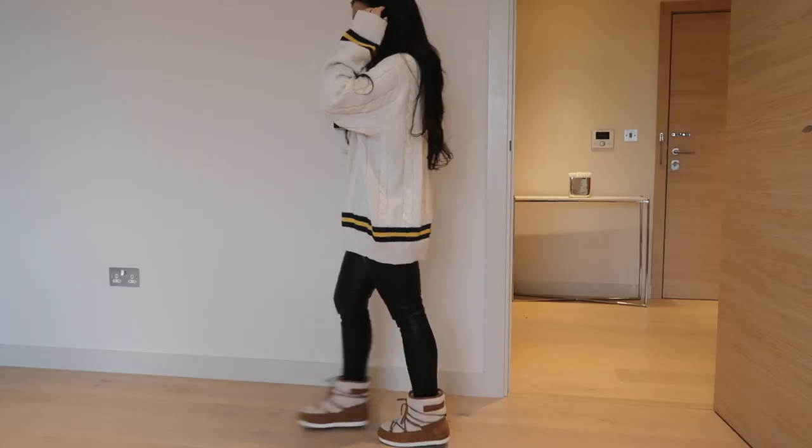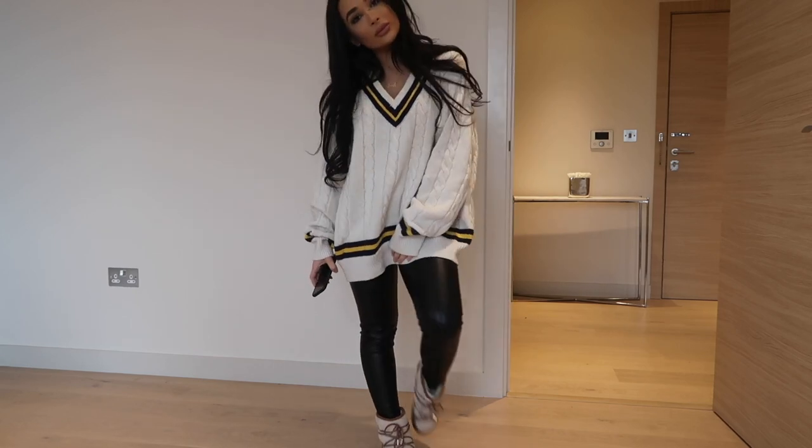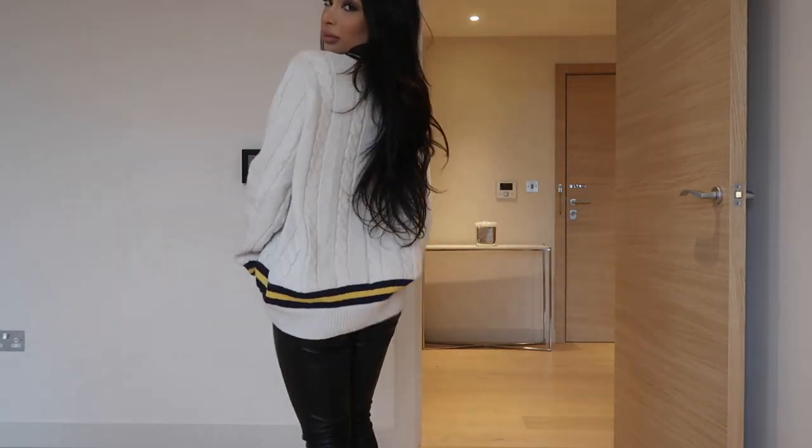The next outfit is something super casual: my favorite Ralph Lauren oversized cricket sweater with a pair of leather leggings, which I've been loving for winter, and my moon boots. I love these boots — if you're interested in chunky boots but don't want to wear Ugg boots, these are a great alternative. I feel like they've just got a bit more class to them than Ugg boots, and they look cute. I wear them with jeans, leather leggings, and an oversized jumper all the time. In winter I really don't care about body-hugging stuff because it's just so cold.